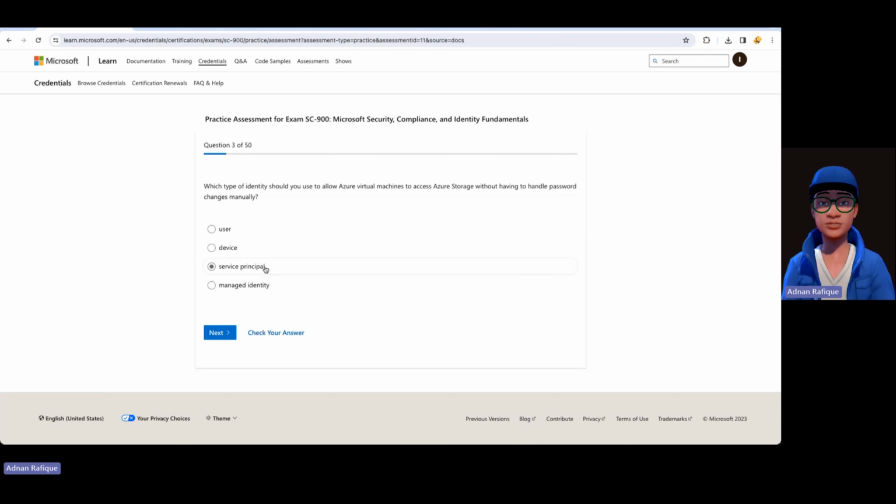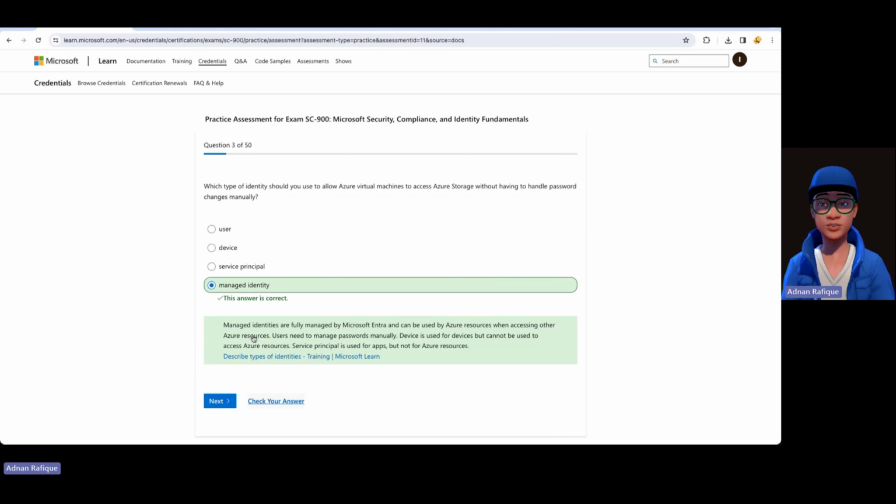Service principal is kind of an advanced version of a service account, I believe, and managed identity is an enhanced version of identity management. Handling password changes manually means you don't have to handle the password change management. So I'll go with managed identity because it rings a bell. But if you really need to know what it is, we'll find out. Let's check the answer first.